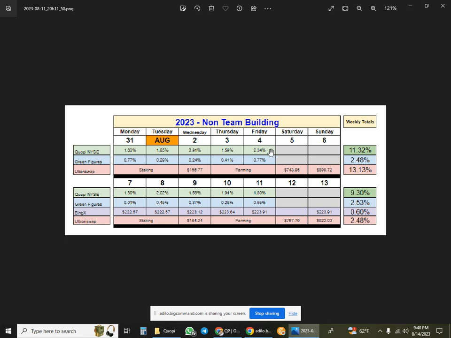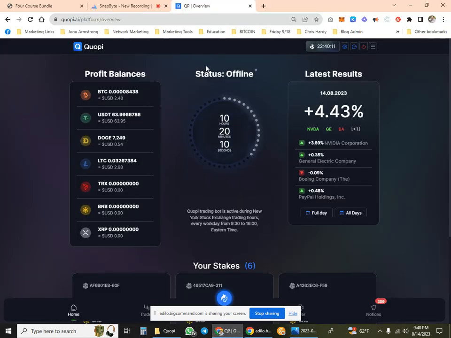That's when the New York Stock Exchange is open, and that is when this bot is trading. So one of the questions I get, people say they log in and they see status offline, and they wonder why that says status offline. Well, everything in here is based on the New York Stock Exchange.